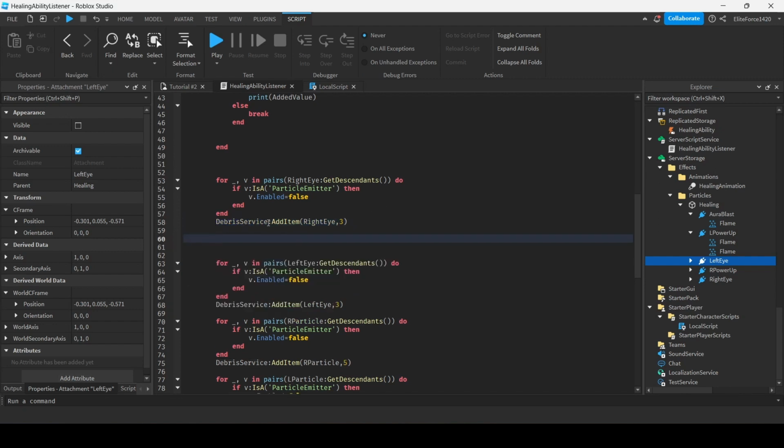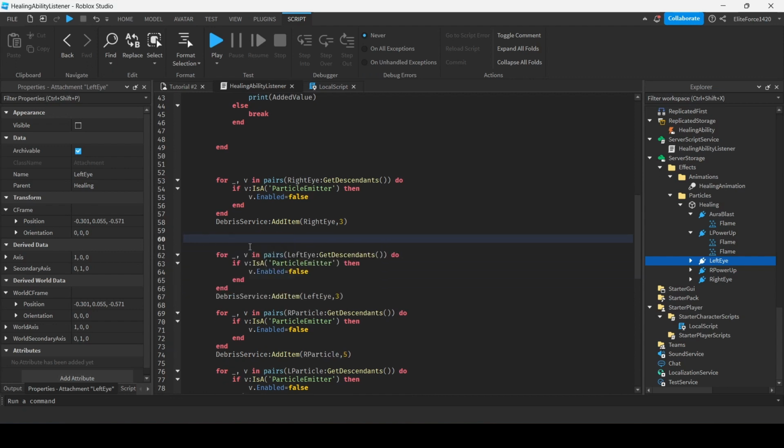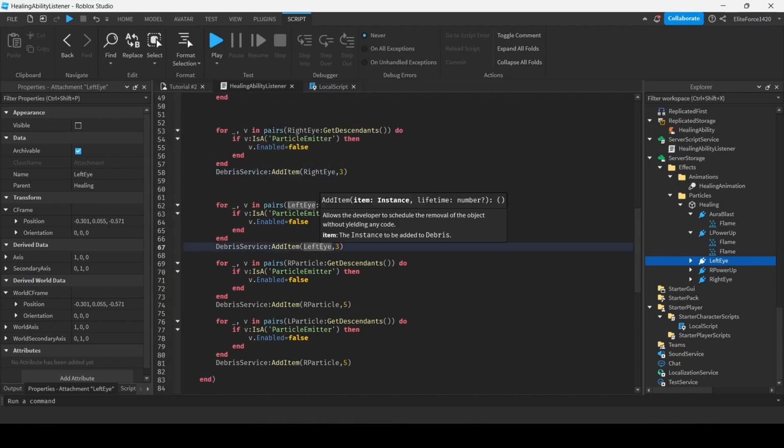And it also decreases lag, because apparently if you just do this, it's a little bit more costly. I forgot the word, but it taxes the server. Of course, if it's just one, it's not going to do a lot. But imagine that you're deleting like 10 different particles, and it starts to get annoying. So this is better. And we're just doing this on each one.